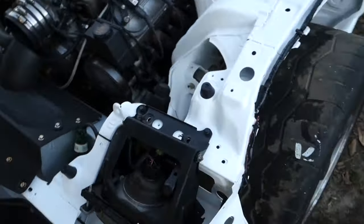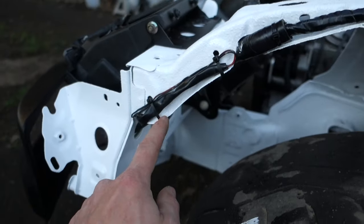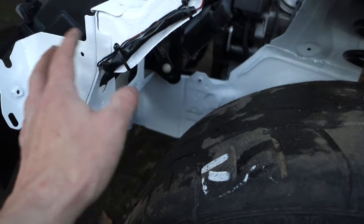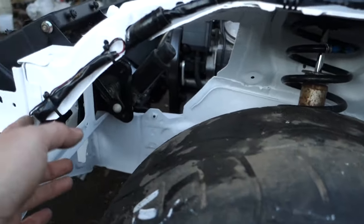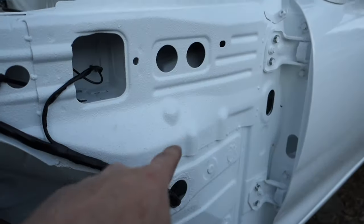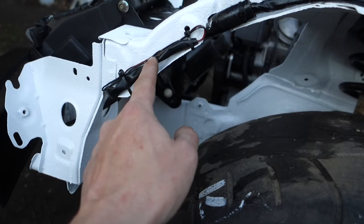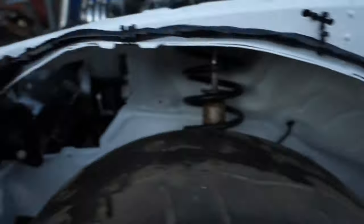But of course it runs across through here, and this is like the running gear light that goes right here in the corner of the bumper. I didn't want to take this out, but the newer front end doesn't use the corner lights. They put them back here on the fender, so I'm definitely not going to cut my fenders, but maybe down the road I might want to move them there. So I just put the wire up here and zip tied it out of the way, so I can just kind of extend it and run those if I want.